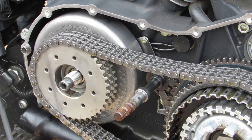Now, if you're like me and you're unlucky enough to break that clutch hub, you're going to need a couple of tools in order to get this mechanism off. The first of those is going to be an impact gun, whether that is pneumatic or electric, and then you're going to need a couple of deep well sockets. You have a normally threaded nut on the front, but then on the rear, you do have a reverse thread, so make sure that you are set to go forward even though you're actually loosening.